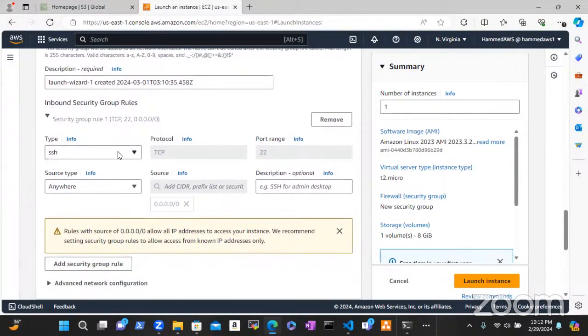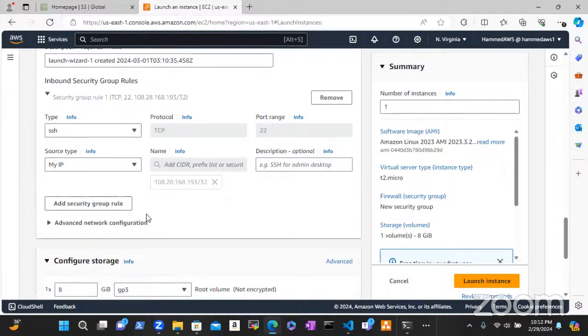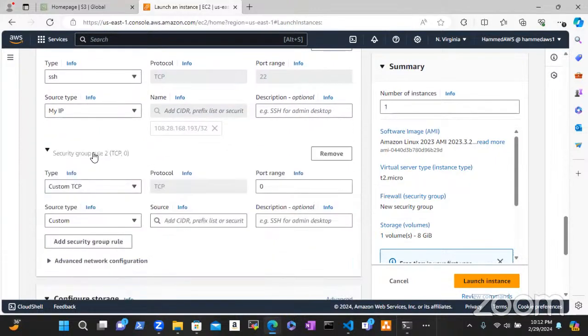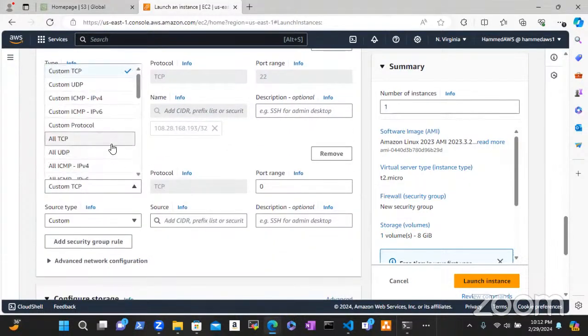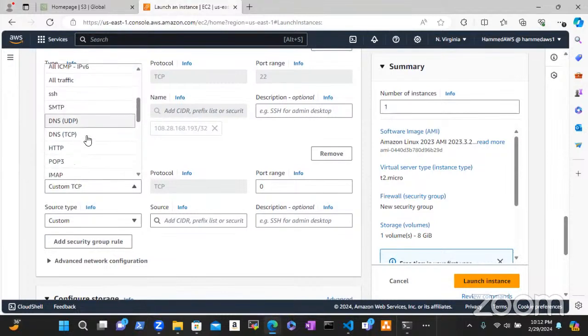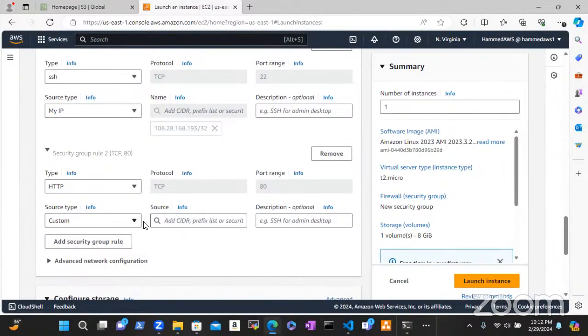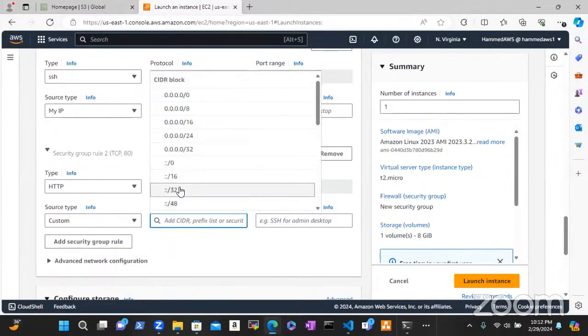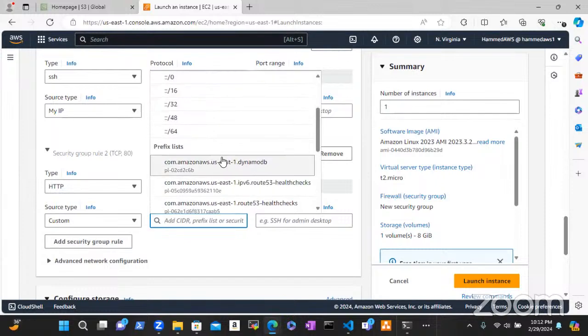So first you have your SSH. The one over there is your SSH. From that one, just select the source type. You can select that drop down and change it to my IP. Then you can add another row for HTTP. Under that source type, select that drop down and select anywhere.